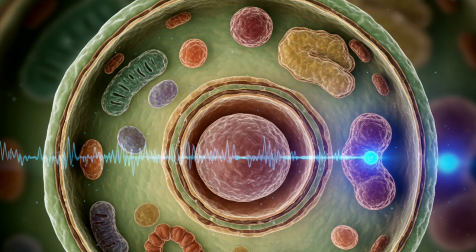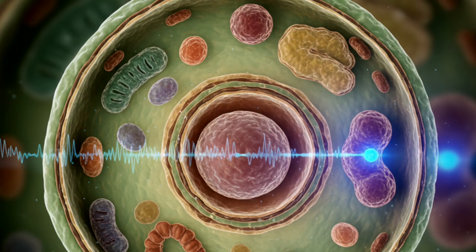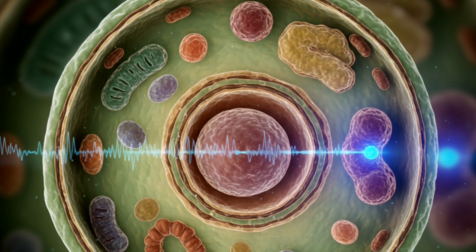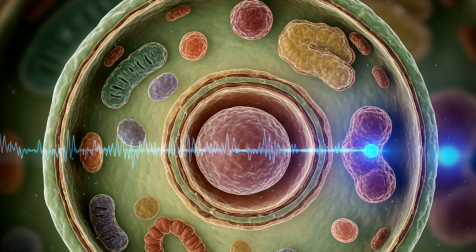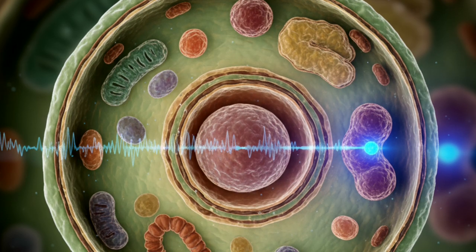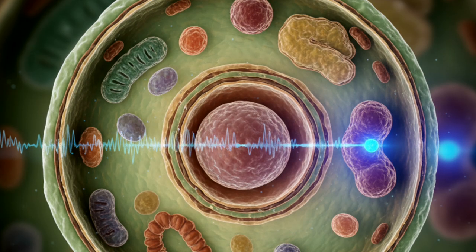Exactly. But now, the sources suggest we can go beyond that. We can think about designing molecules that modulate quantum tunneling probabilities. That's a completely different approach. Instead of just blocking the door, maybe we design a molecule that subtly changes the energy landscape nearby, making it harder or easier for that proton or electron to tunnel through the wall. So imagine a disease caused by an enzyme working too fast via tunneling. A drug could maybe create a tiny field or just get in the way enough to raise the quantum barrier, slowing it down to the classical slower path.